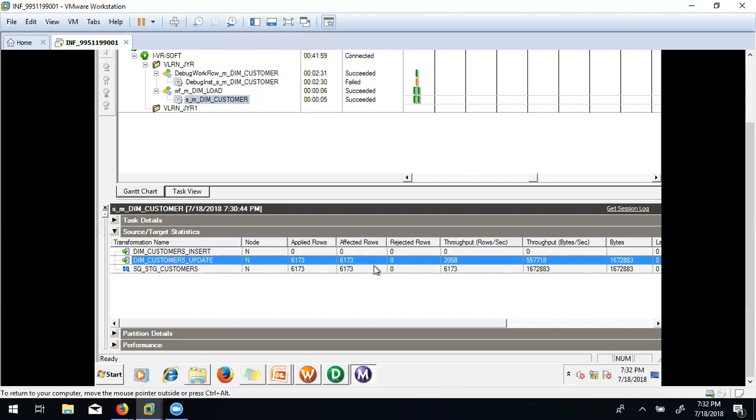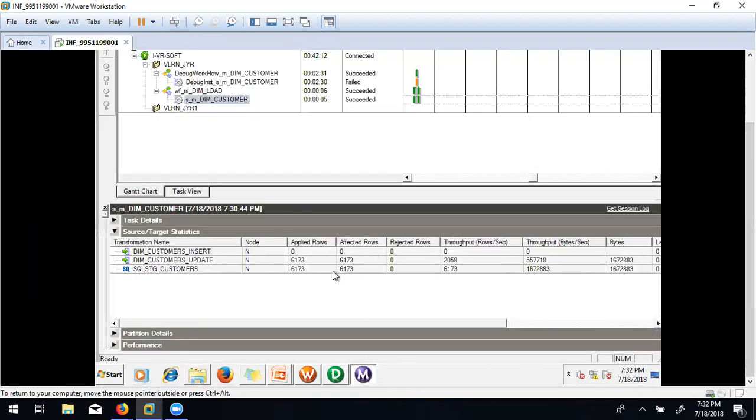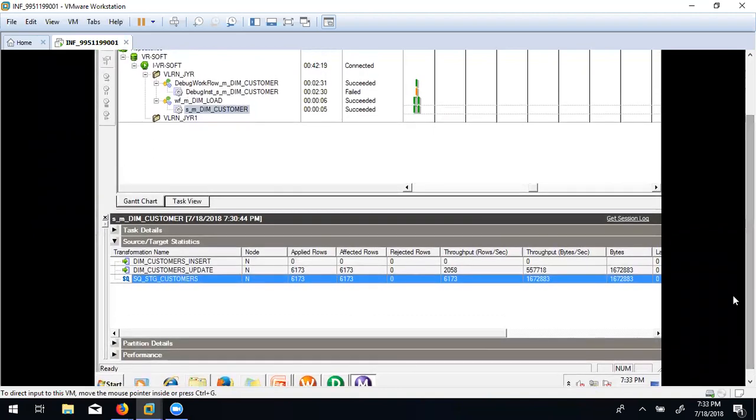Okay. Means next time when I do the same thing, do my rows change? Now, the number of rows, in this mapping? No, it won't change. It will ever and ever be the same, 6173. Yeah, but now we are updating it, right? See, you are updating the same record. You are updating the record, but the count is not going to change. If there are 100 records and I'm updating the 100 records, the count won't change.